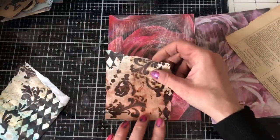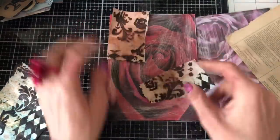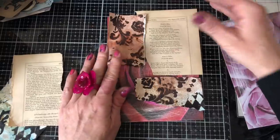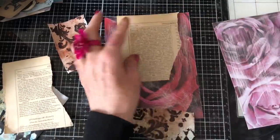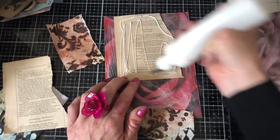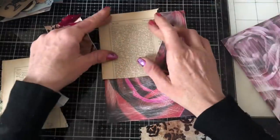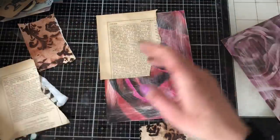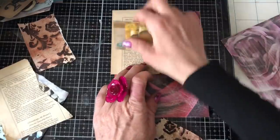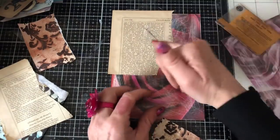Just going to tear this down. I have to say this is hard for me because I really like these papers and there was a little part of me that was wanting to hoard these. I know it's terrible, I don't know what is wrong with me - I just want to hoard everything, it's becoming a problem. Anyway, I'm going to go on and just glue some of this down, hoping these are going to make just lovely collage journal cards - massive journal cards.